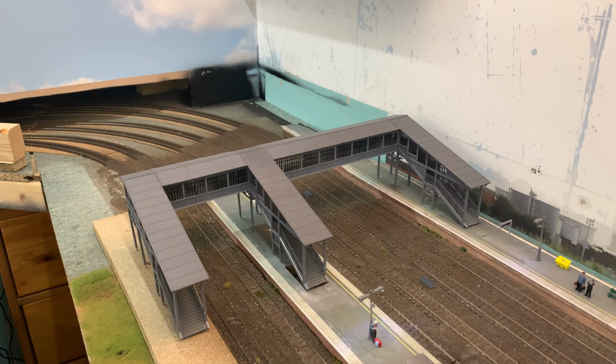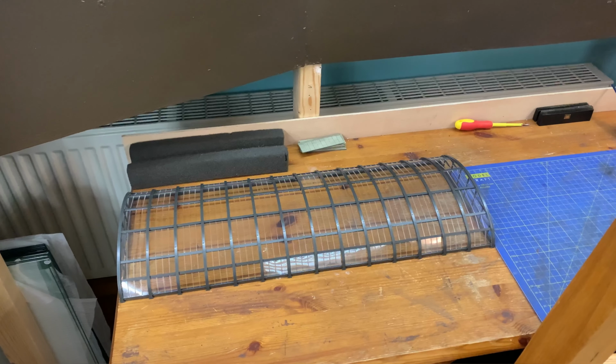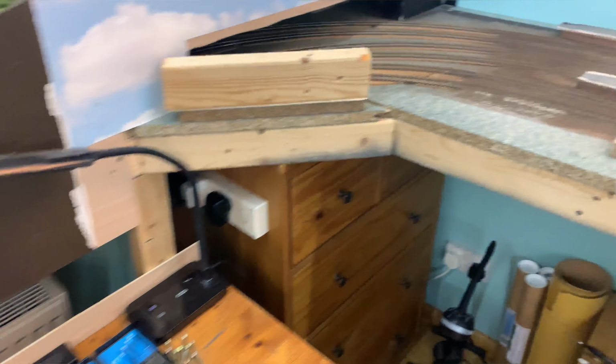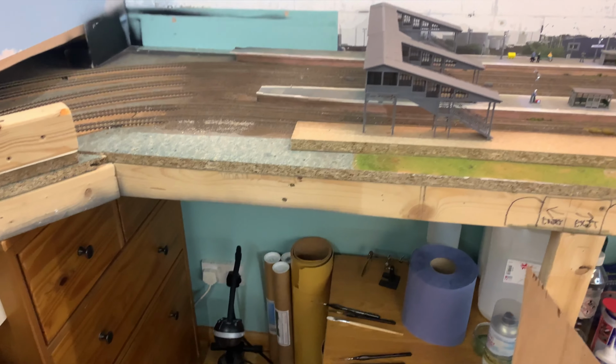So the retaining wall is all gone. The reason why there was a retaining wall was because there was a station building on top of here, but what I will be doing is I've done an overall roof, so I'm going to experiment with that, maybe do a little bit of varnish spray inside so it masks it off a little bit, and I'll build another section, and then they will go and cover this bit here, and there may be room for a station building here. As I said, I may extend out again, don't know yet.